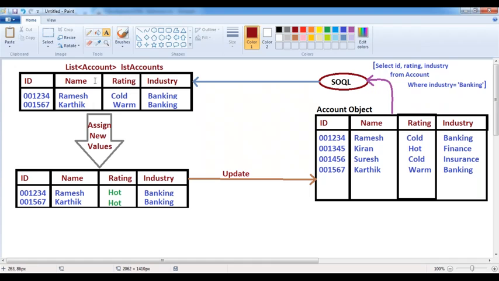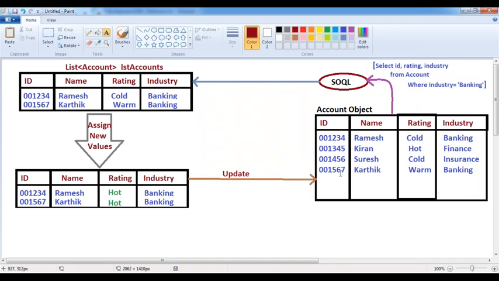As a step 2, once the records are available, if the collection is not empty, that is, the query has returned some records, then iterate this collection from starting to ending, and assign some new values for whichever fields you want. Whatever records have been collected from the database to be updated, iterate that collection from starting to ending, and assign the new values for those particular fields. Now the second step is over. As a step 3, once the changes have been done, we need to commit the changes back to the database by using the update statement. So as a step 3, we need to update these records back to the database.